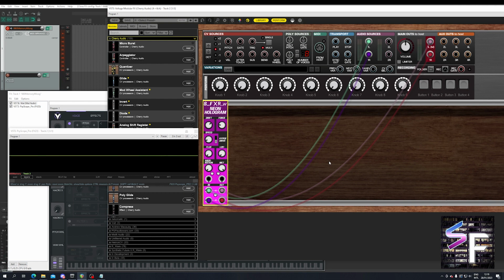Not the best knob to demonstrate with saw waves. But we'll touch on it once we get to the guitar part, so don't worry too much about it.